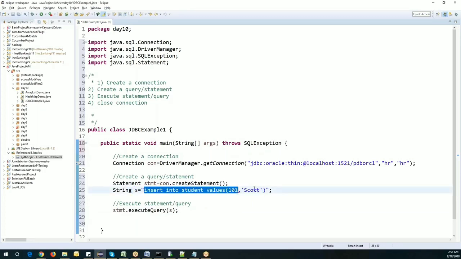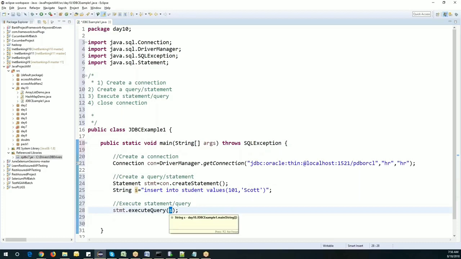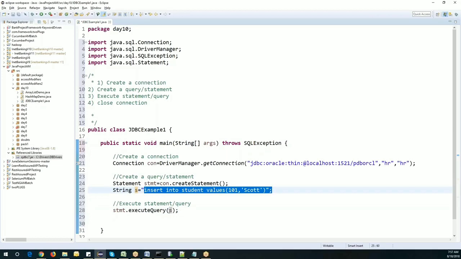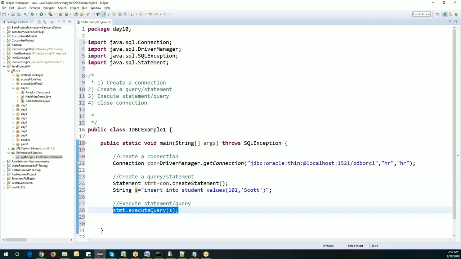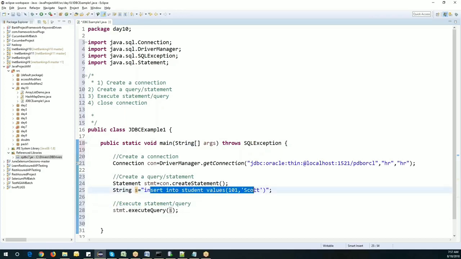You can also write this entire query here in the brackets. Instead of creating a new variable, we can write the complete query inside this bracket directly. But here, just for ease, I store this entire query in a variable, and then I pass this variable here. And that's it. So this will execute this particular command in your database.